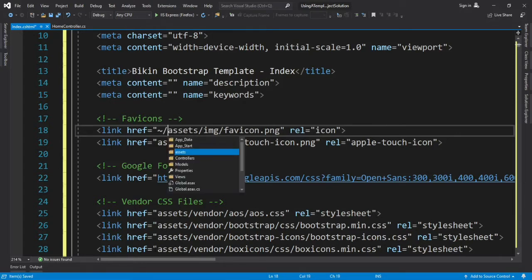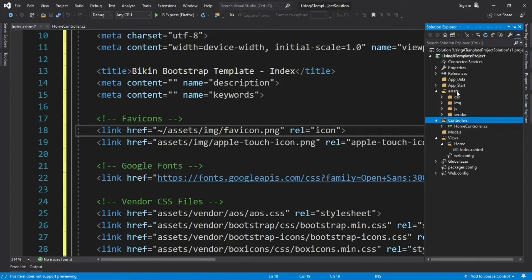So once you do this, you have been able to successfully locate the assets folder where it is in your Solution Explorer. So far as you added this assets, you added it directly inside the project.